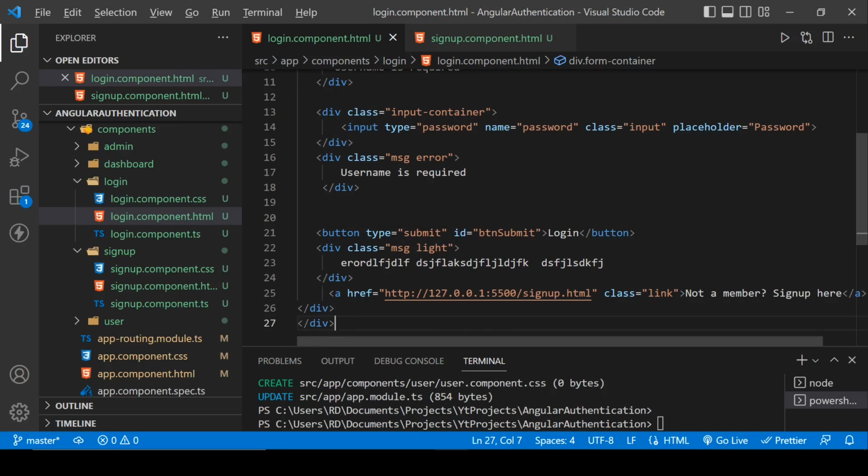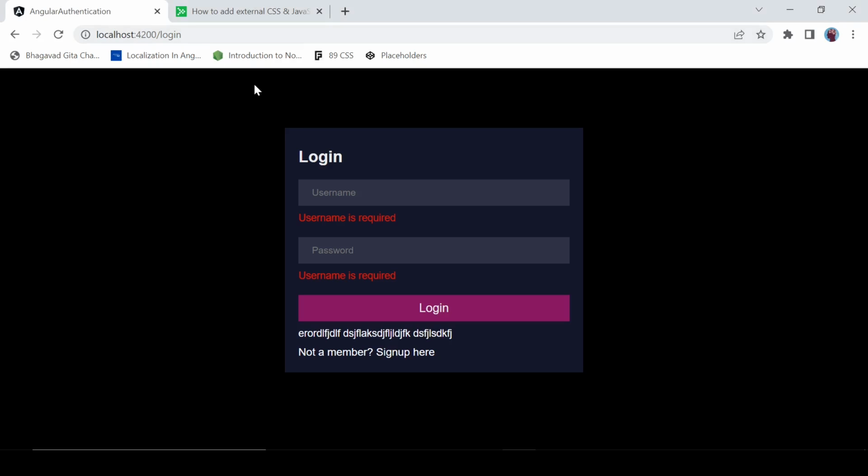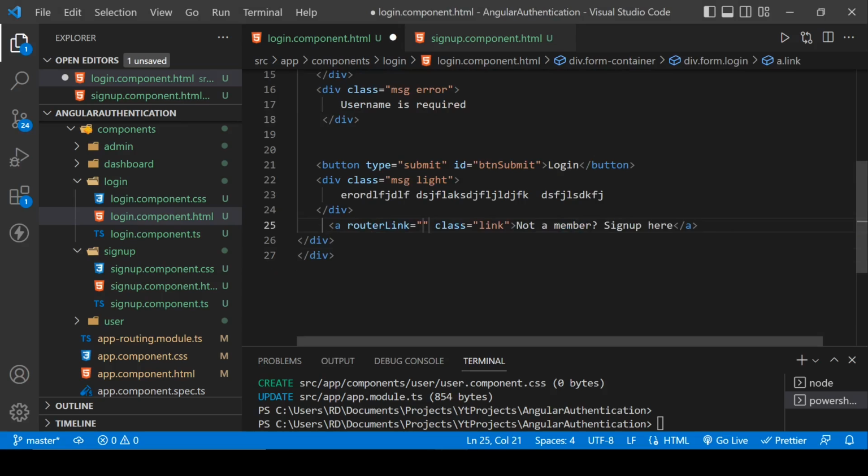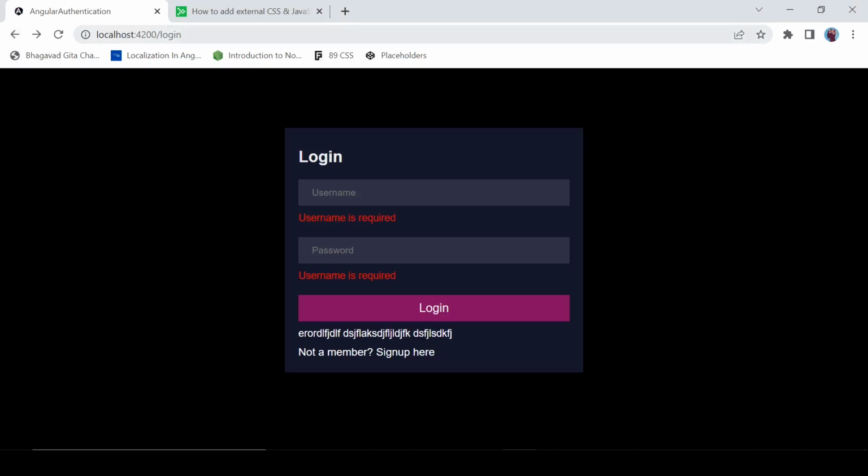So paste it in the end, and here we are fine, and we will see these validation errors in future. So let's leave it as it is, and let's change its linking, and right here routerLink equals to signup. So here these are our login and signup files.